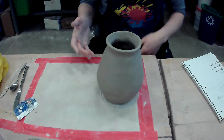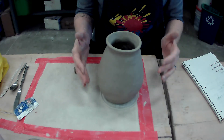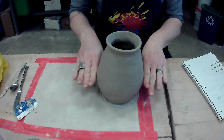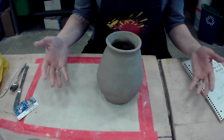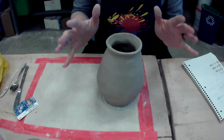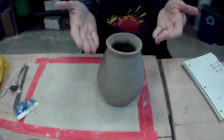The first step for today is simply to finish anything you are behind on. The first day you were supposed to coil up to four inches, and on Wednesday you were supposed to coil the rest of it. Remember, it needs to be at least six inches tall. If you haven't gotten that far, just do it today and get yourself caught up.